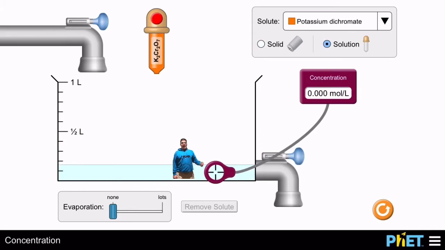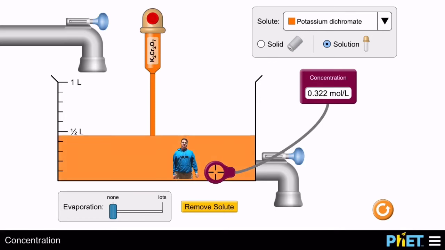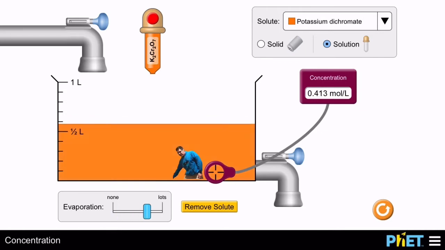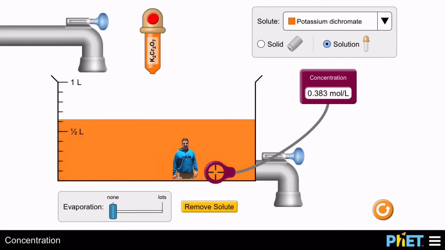Switching to a concentrated solution, the concentrated solution comes in and won't reach saturation without us doing something different because there is no solid being added, it's being added as a solution. We now have to use this evaporation bar to evaporate some water and then get to a saturated point. Again, we can still unsaturate it by putting more water in so that there's more room for that solid to get in. And then we can empty it out with that thing.